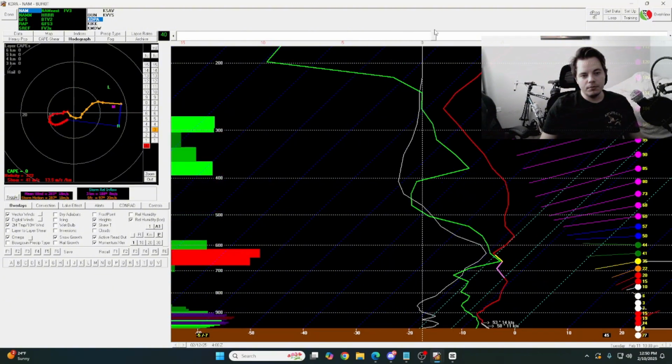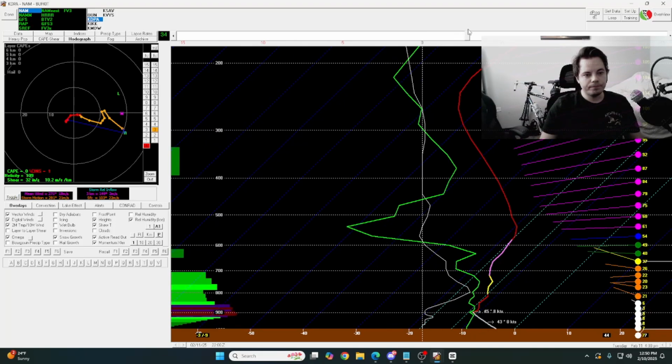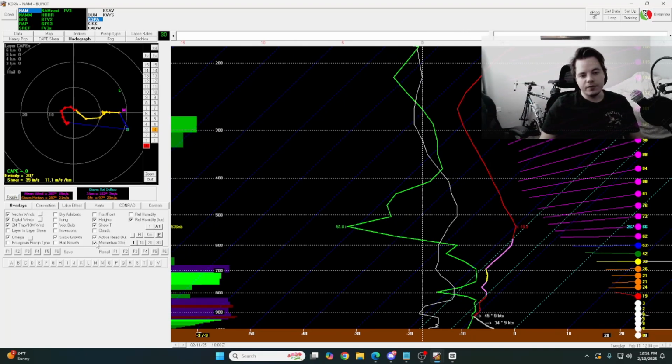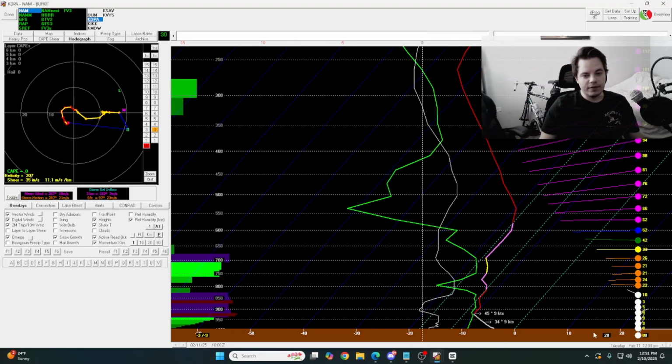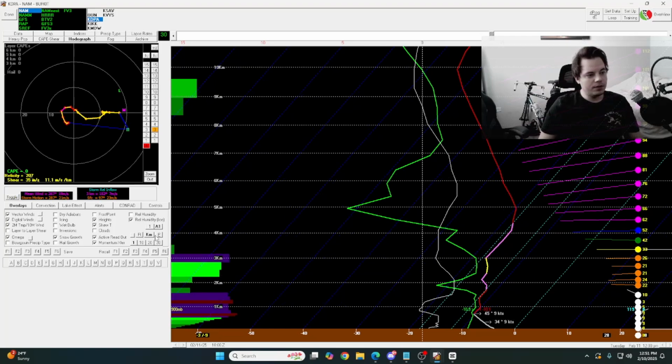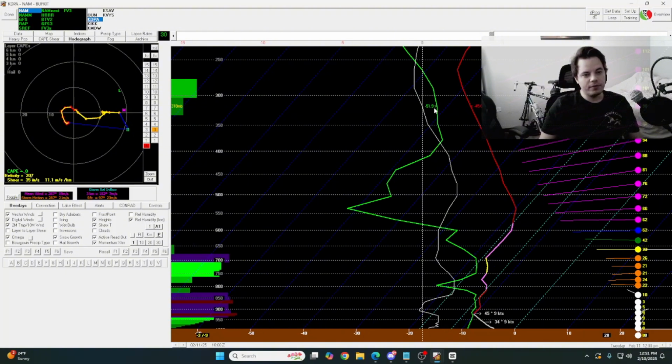Yellow is saturated, purple is unsaturated. So too much dry air, not saturated, not producing there. Anything else here, momentum transfer for winds, anything like that is very helpful. You can change from feet, kilometers to pressure, whatever you prefer for showing your heights. We'll be using pressure in this case.